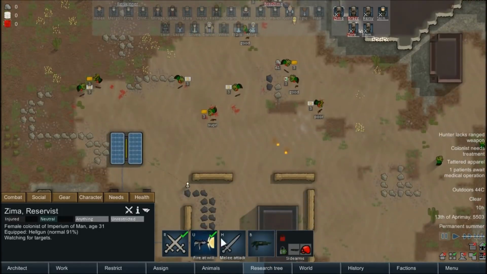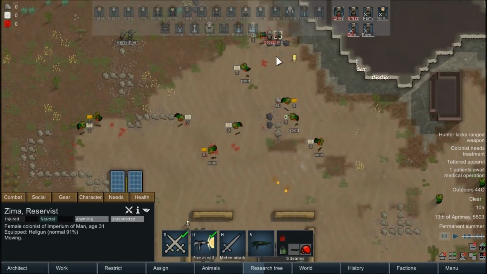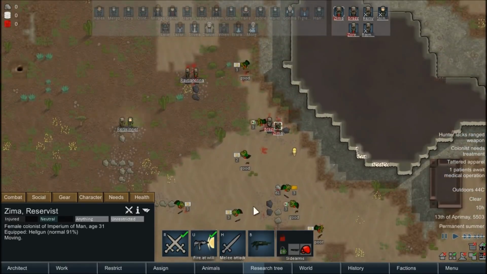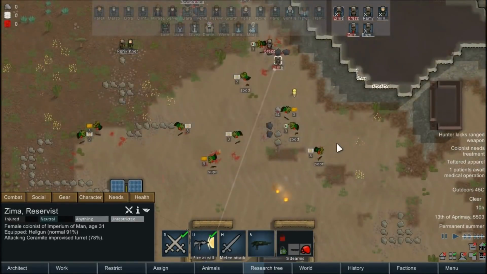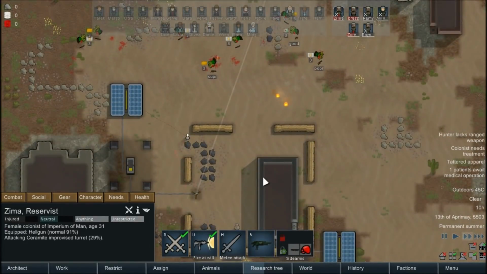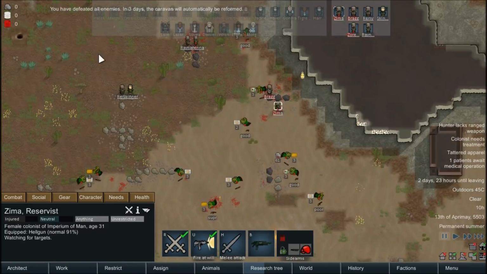So Zima. Just out of range. Right. Move up to the other side then. And I'm going to have you start shooting it. Oh, they're already engaging. Perfect. But let's destroy it, and then we will get inside and get people treated. Perfect. Quest complete. Alright, everybody.